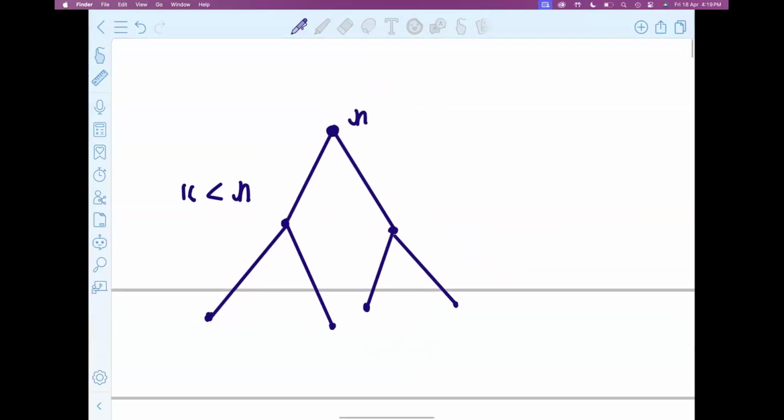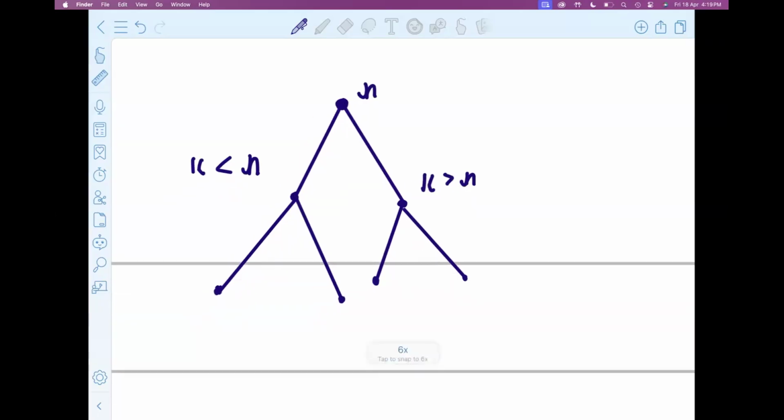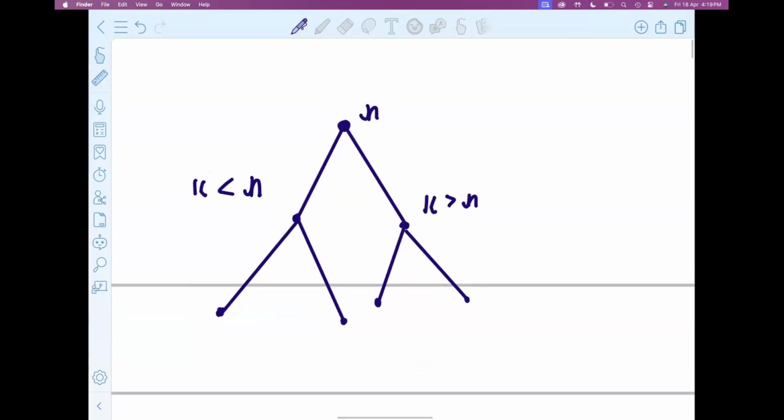And on the right side, we'll say this is some value k greater than n, and we continue to structure across the tree. For the sake of simplicity, we'll assume every vertex here is unique, as in you can't have 5 and 5.